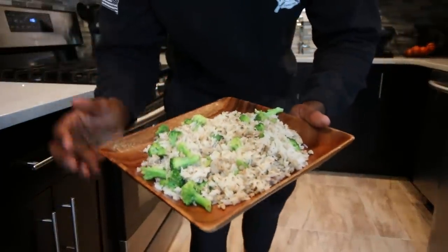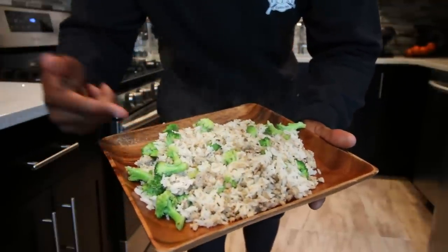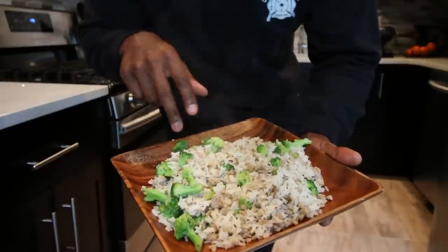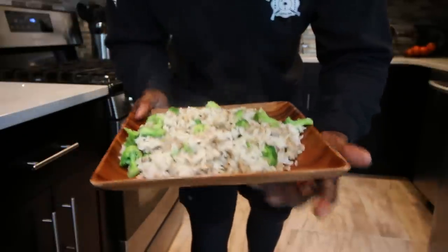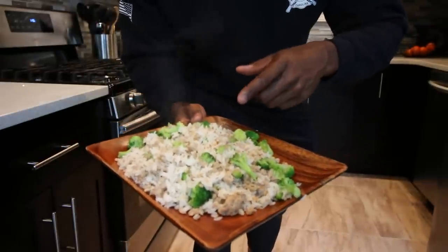This is a very lean fried rice. When I get the opportunity to heat meals up in the pan, I like to do that. So we got two cups of rice, six ounces of 93.7% ground turkey, and a serving of broccoli with a little bit of seasoning — a very lean healthy fried rice. It kind of gives you a different taste even though you're eating the same meals. About to eat this and then we're heading out.